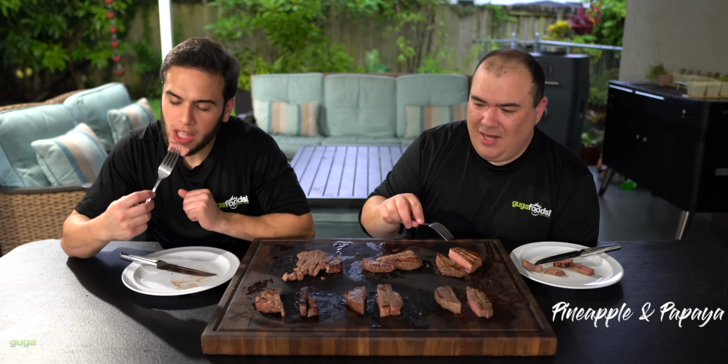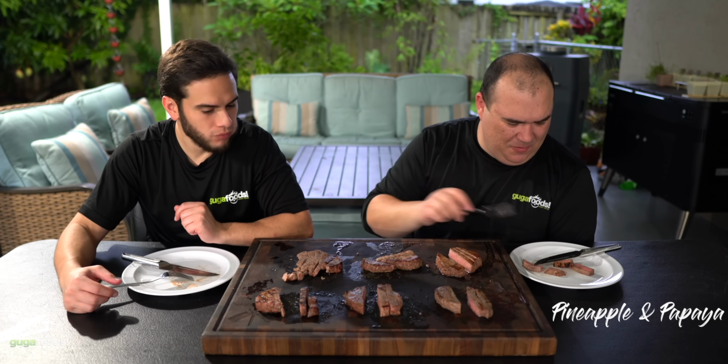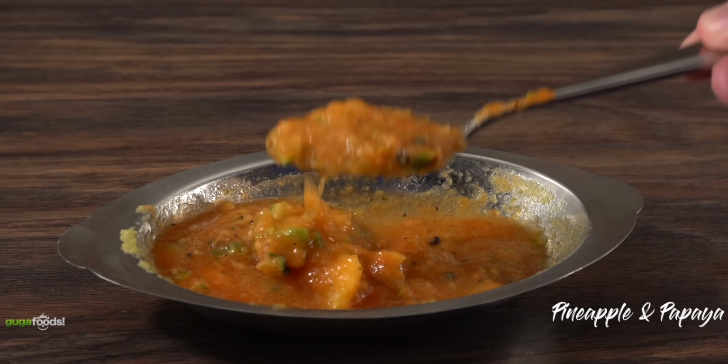Ooh, huh. Not what I expected. Tenderness is over here, together with the mullet. Yeah, well, that's surprising. You know what this is? I put pineapple and papaya together, mixed them up, and let it tenderize. That does not work, everybody. Don't mix your pineapple with your papaya. I wonder if the enzymes from the pineapple and the enzymes from the papaya don't get along. They're not friends. I don't know.